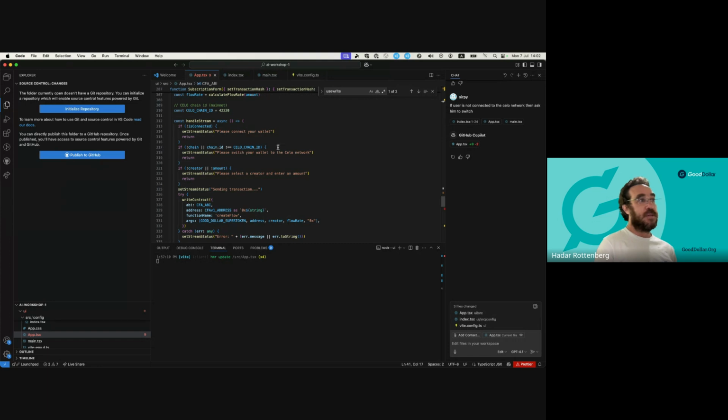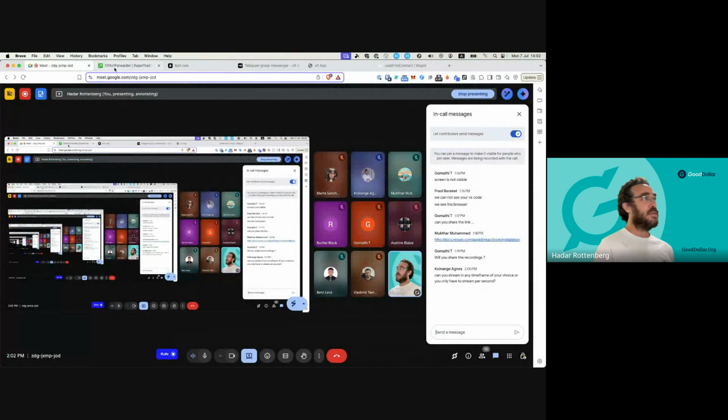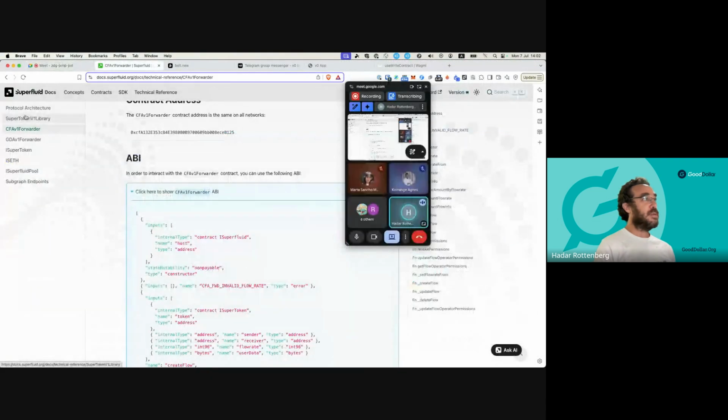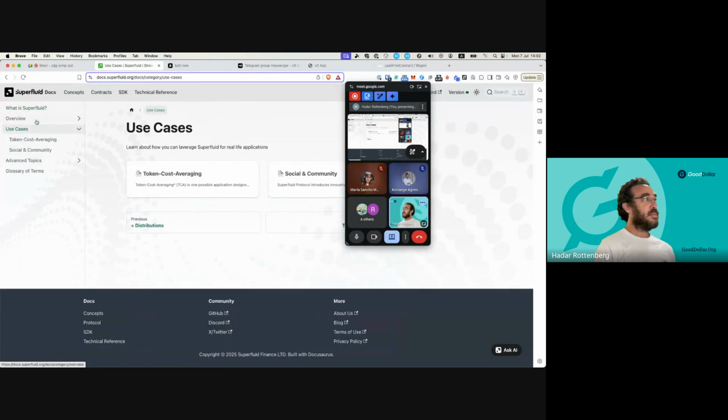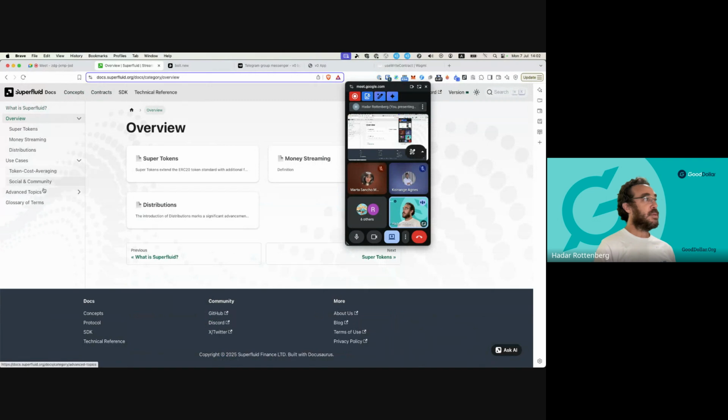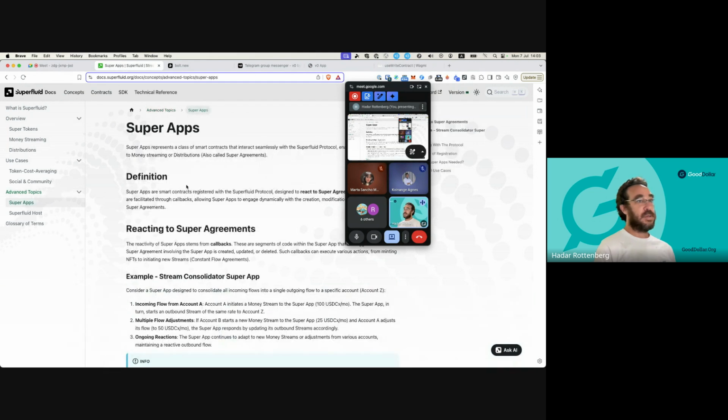Some more advanced stuff again is Superfluid super apps. I don't know if they have, yeah, they have this concept here of super apps. So, for example, I would love to see this content creator app.